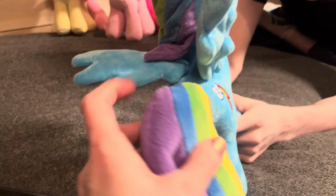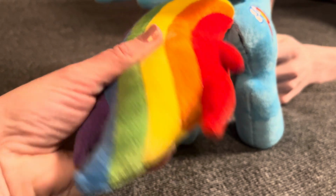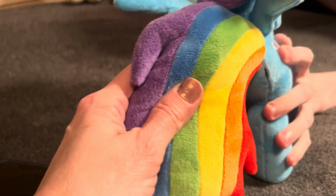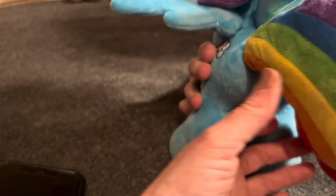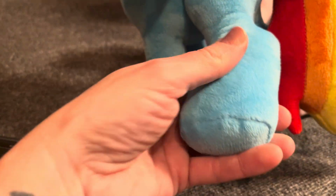But the fabric is very soft. Yeah, and the stitching is great. These things are so cute to hug as well. I sew myself, and this is just amazing. The cutie mark is on both sides of the flank. And I do love the rainbow colors of it. Everything is put together tight, and it's stuffed well.